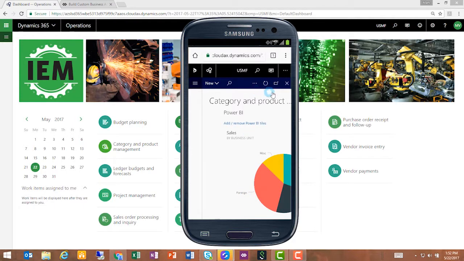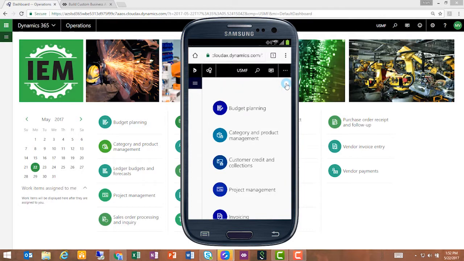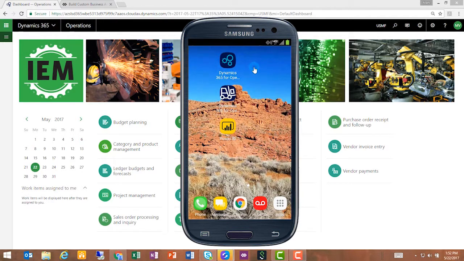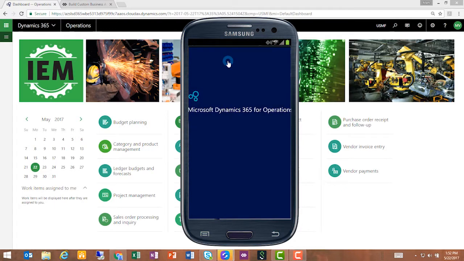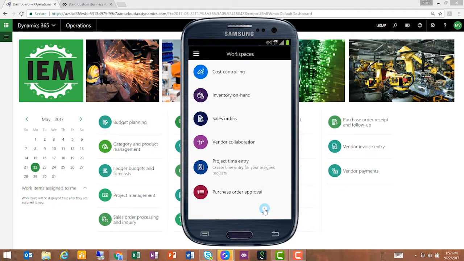An alternative that looks much nicer is to use the app I had talked about just a moment ago. Let me minimize the browser for a moment here. And let's open the Dynamics 365 for Operations app, which I downloaded from Google Store. Now, Microsoft provides with the app a selection of areas in Dynamics that you could navigate to using these menu buttons you see here. Users can also add additional buttons and workspaces to this mobile app.